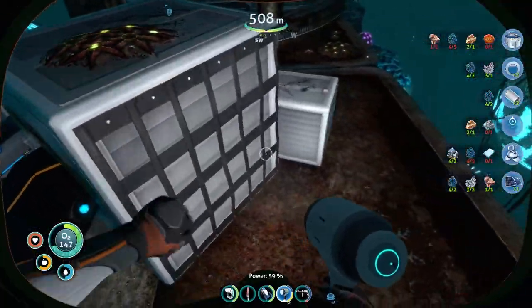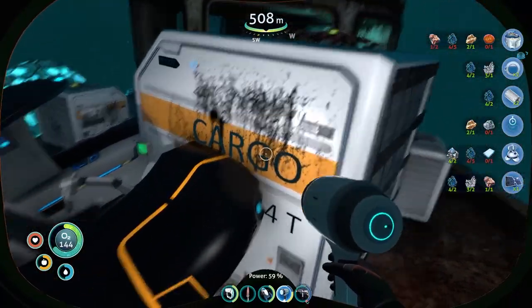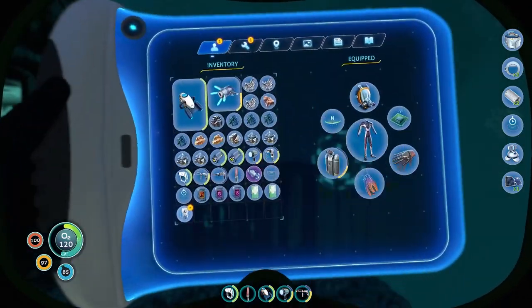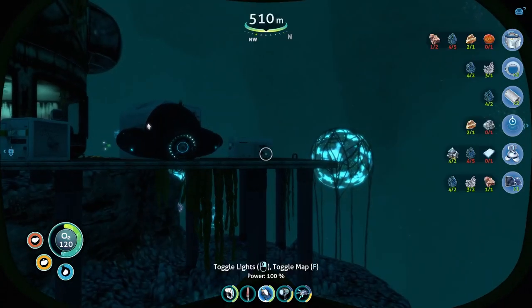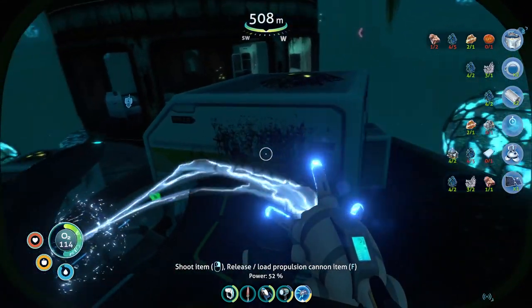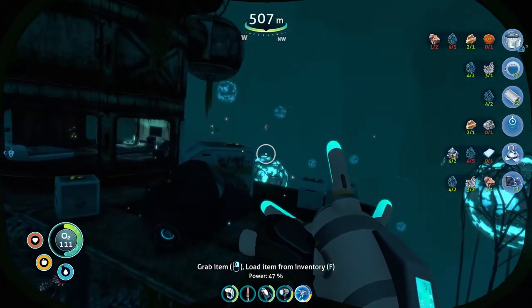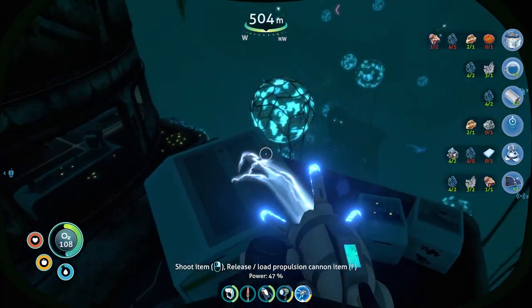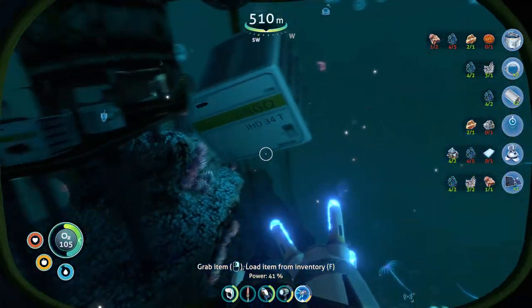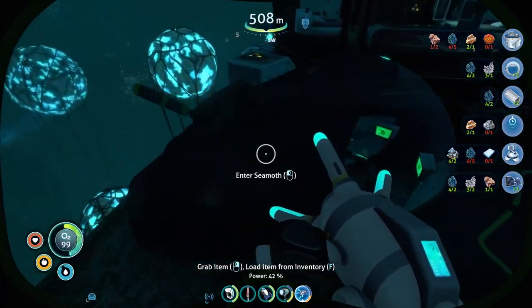I think my only option is to try to make it to the propulsion cannon to bring this back here and move this cargo. All right, we sea glided it all the way here. Let's go ahead and put our propulsion cannon down right here. Let's take it out and let's hope that this works. If not, then I don't know what else to do. What about this thing? Let's yeet that thing. Get out of here. All right, cool. So that worked.